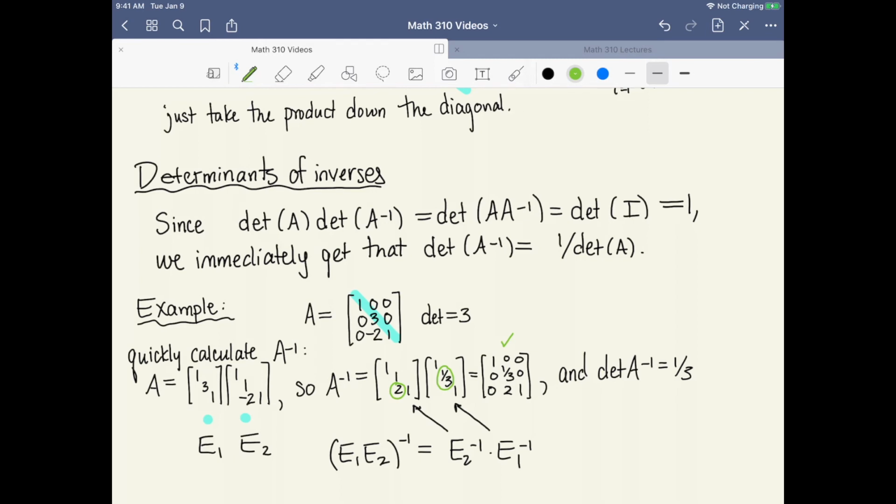If you know that your matrix A is the product of elementary matrices like this, it is a quick method for calculating that inverse without having to go through the entire Gaussian elimination procedure. But just remember, you can't always just change the signs. It doesn't usually work out that way.